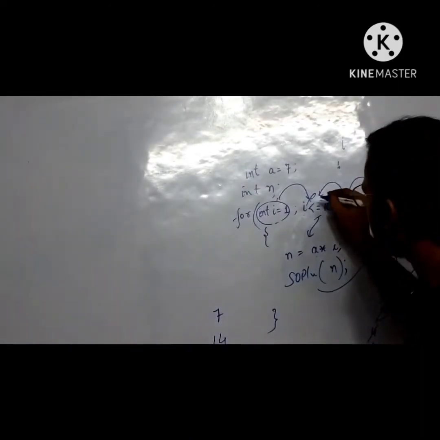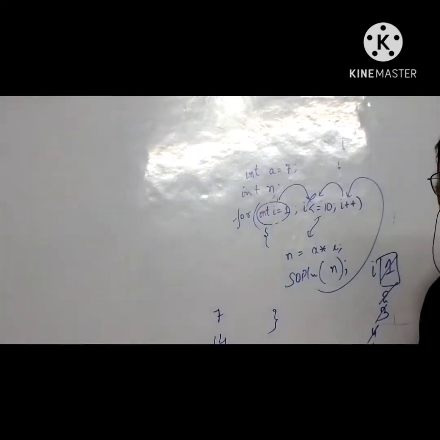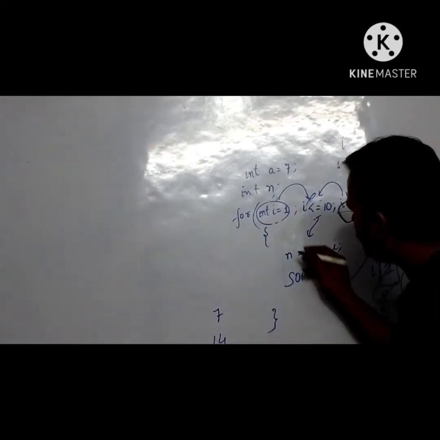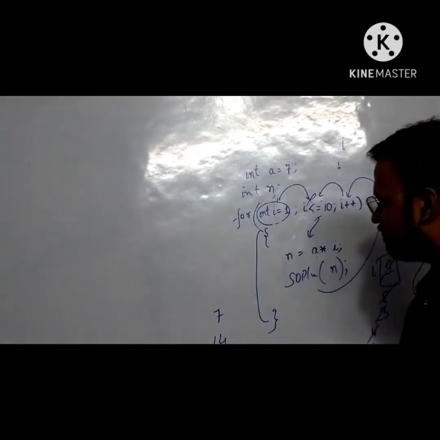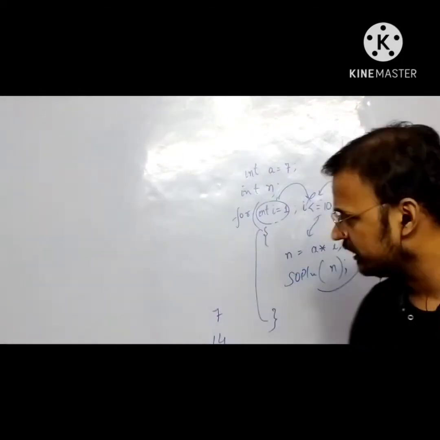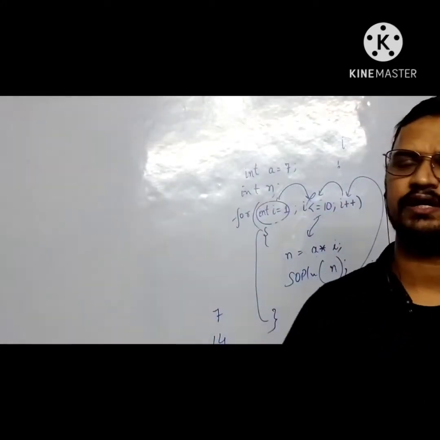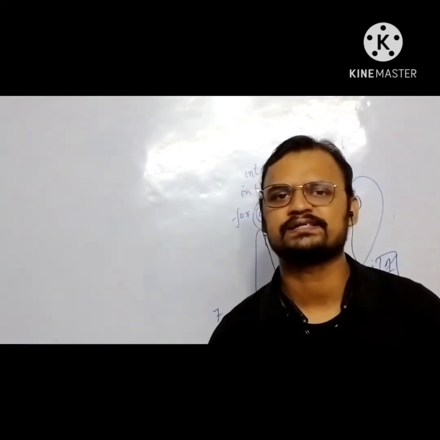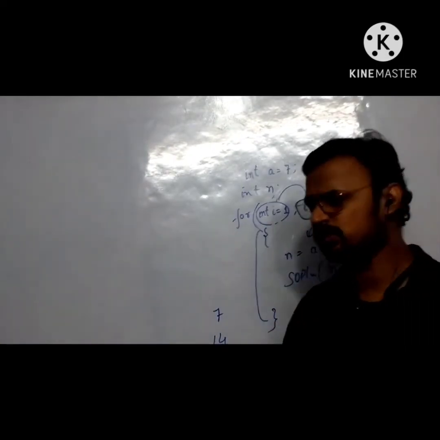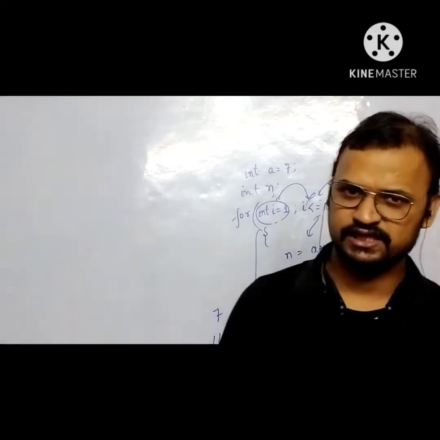And when it comes to check the condition whether the value of I, that is 11, is less than or equal to 10 or not, it returns false. 11 is not less than 10. So finally the loop will be finished and it comes out of the loop body. But before exiting the loop body, it prints 7, 14, 21, 28 and up to 70. I hope the point is clear. This is the point about the looping. I am just discussing how the flow is going on. I am discussing nothing else.